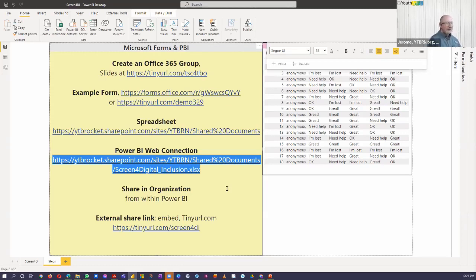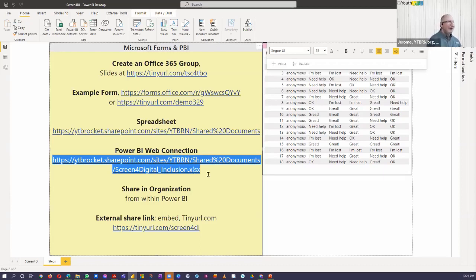Now, when you do this a lot, it might seem surprising, but you can actually remember that. May sound crazy if you're looking at this the first time and say, that's crazy, I can't remember that. But what your platform is, and you go to sites, and then you know what your site is, and then you add shared documents, and then you add the name.